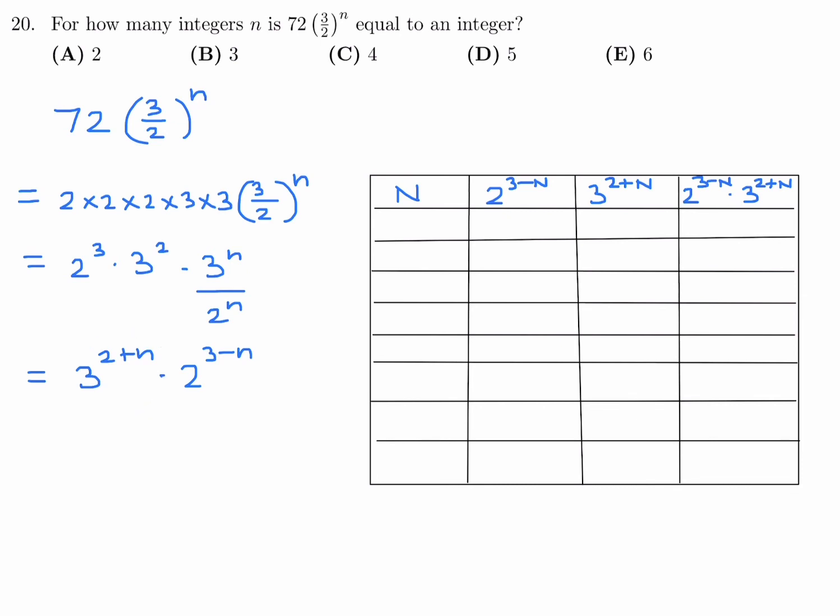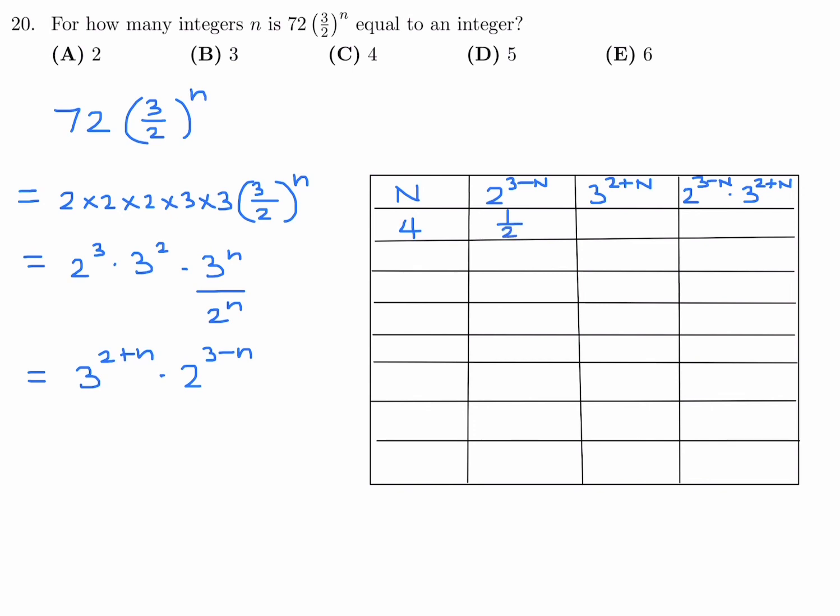It's always going to be an integer no matter what I put. Whatever positive number I put for n, it doesn't seem like there's any kind of limit. But with this one, it does seem to have a limit. If I put 3 for n, the exponent will be 0, which is fine. But if I put something greater than 3, the exponent will start to become negative. So for example, if I put 4, 2 to the power of 3 minus n will become 2 to the power of negative 1, which is a half.